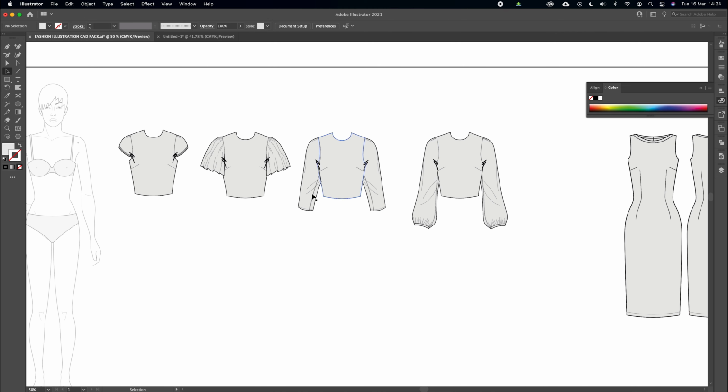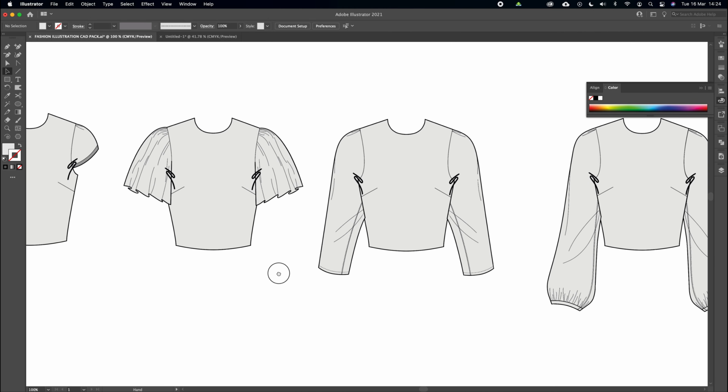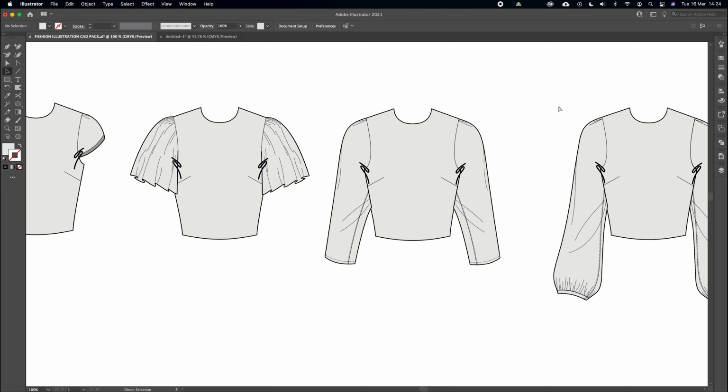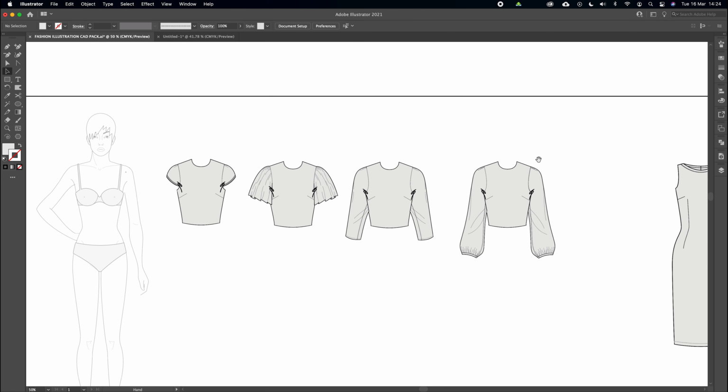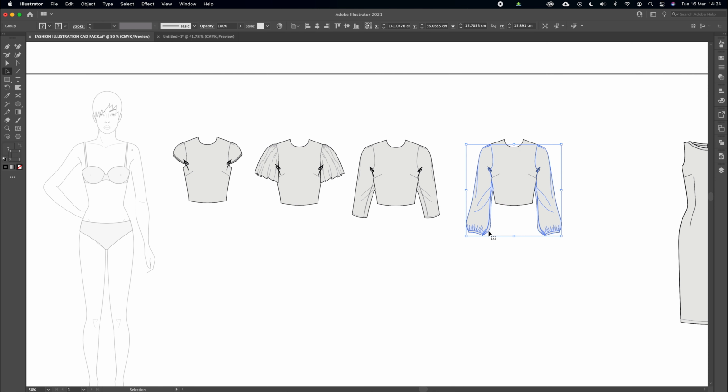Okay, so that is pretty much how you create sleeves, and obviously it really depends on what design you're going for. Sorry about the noise in the background, sounds like there's a police incident. So it really depends on what sleeve you want to create, but I've kind of given you an idea of how you might create various different bits and pieces. Which should be quite handy.